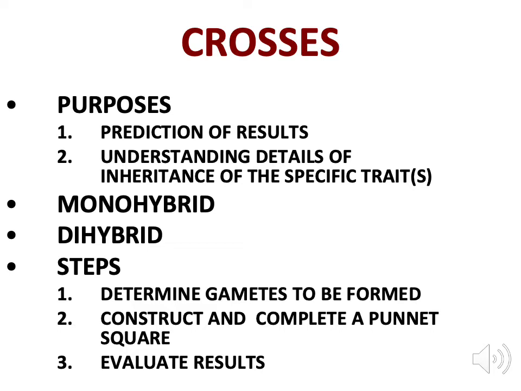Now, I want to explain something about these crosses. If we're going to examine the inheritance of one trait, it doesn't mean that our organism has only one trait. We just choose to focus on that. So, for example, when Gregor Mendel was breeding his garden peas, he might have been focusing on flower color. It doesn't mean that his plants don't have seed color or seed shape or plant height or any other characteristics. It's just that he chose to focus on the inheritance of flower color for those plants.